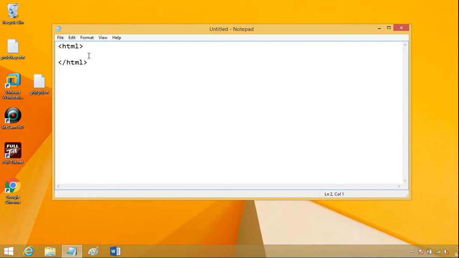Most every page is also going to have a body tag. So inside that HTML tag, I'm going to add one more tag. So again, I'll go into more detail on the tags and how they work and what they look like. But notice I have the body tag, and then I closed it up before I closed that HTML. So they're sort of nested. Those are the main two tags you need, so I'm just going to type some text in here so that it appears in my page when I look at it.